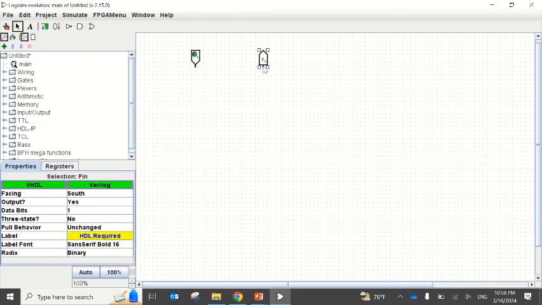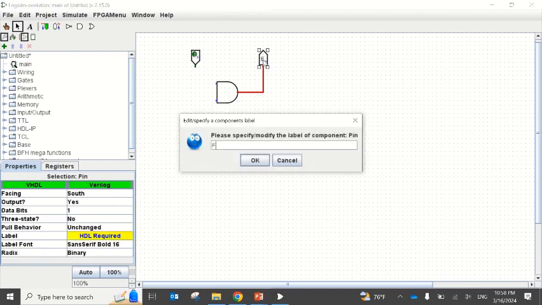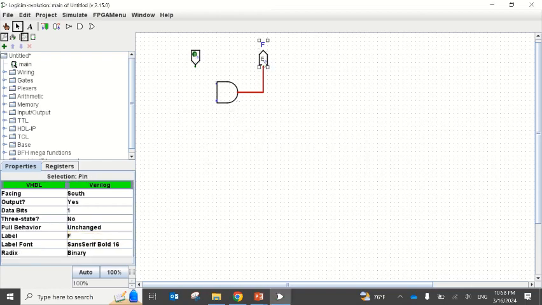For example, let's design a basic AND gate. You can find the basic logic gates up here. You have the NOT, the AND, and the OR. Let's say I want to see the AND gate, so I'll connect my output here. You can call it F. Double click to set the name of the output. I'll copy and paste this input, and one I'll call A, the other I'll call B. I will connect them to this AND gate.